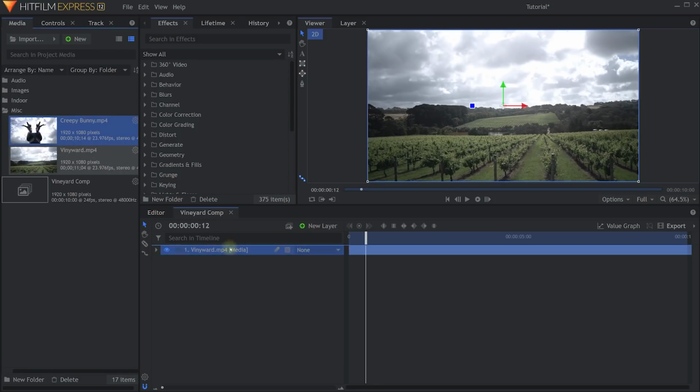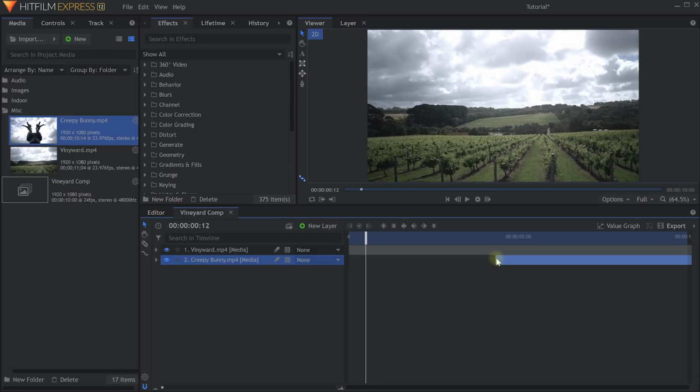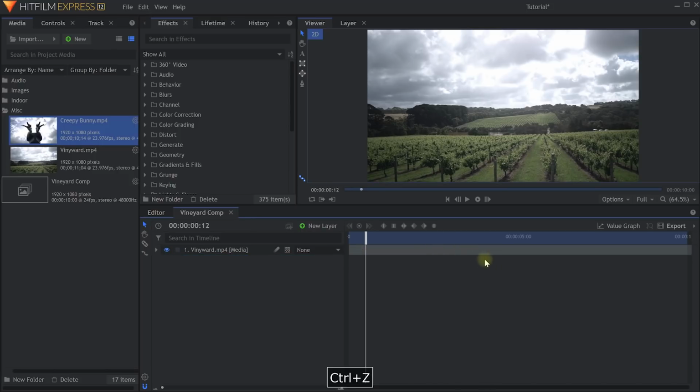And you won't actually be able to drop this clip on this vignette MP4 layer because it's not an editor. You're not creating a video edit, so you can't sequentially easily arrange things. So for example, if you drop this right here, it now split my layers. It actually didn't do what I wanted. And now two visual layers because it's not an editor. It's not meant to be sequential. So Control or Command and Z, let's undo that.